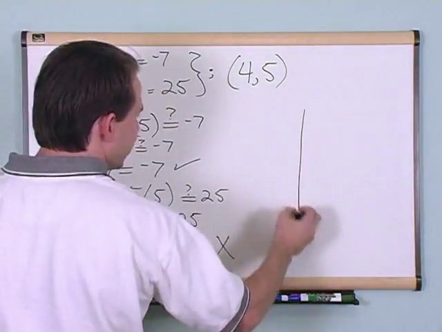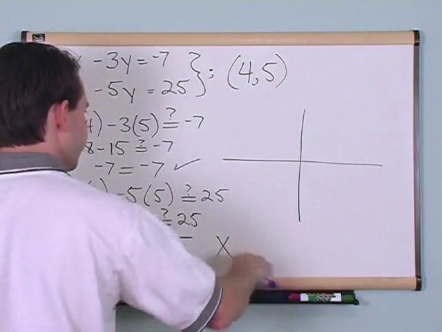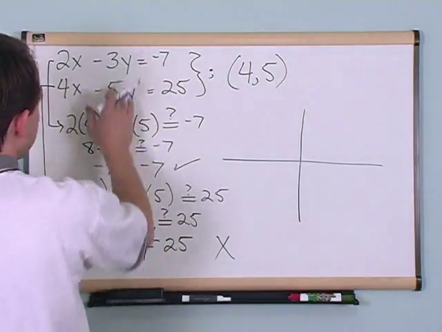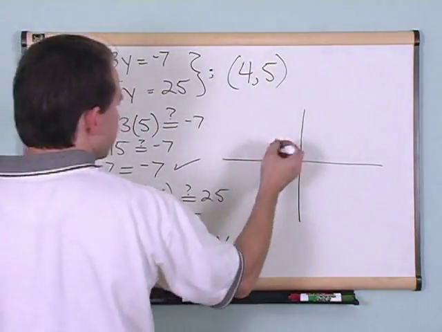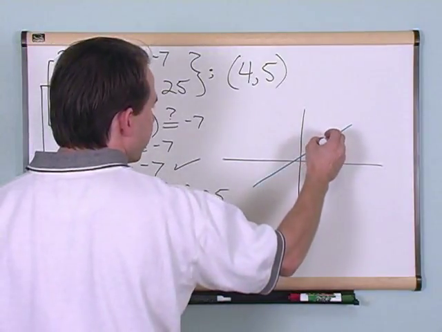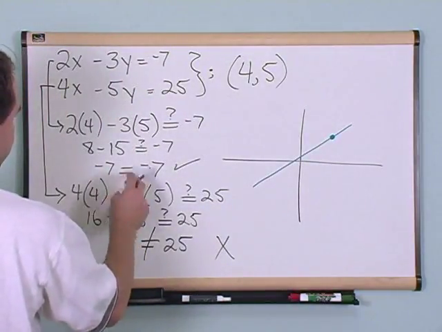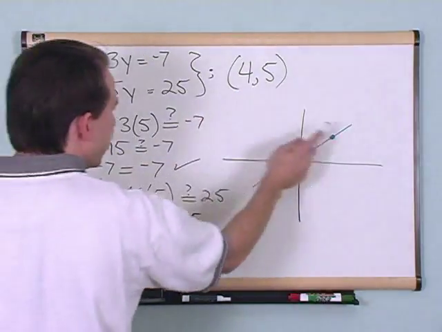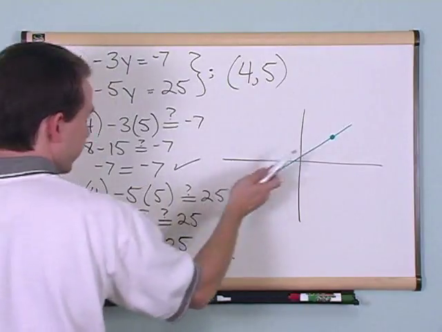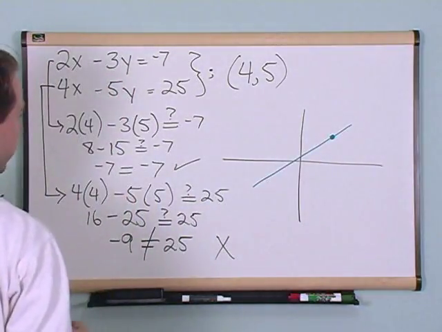So I'm not going to plot these equations in specific, but just to get the point home so that you understand what this means, there are two lines here. Let's say this line is something like this. 4, 5 is somewhere over here. Because it satisfied the first equation, this point did indeed lie along this line, because it was a solution of this line. So it had to be on the line for it to even pass the first test.